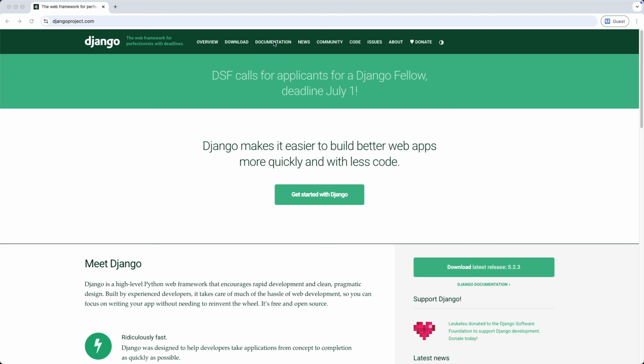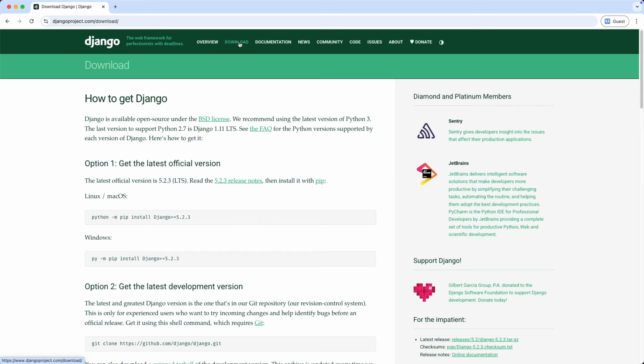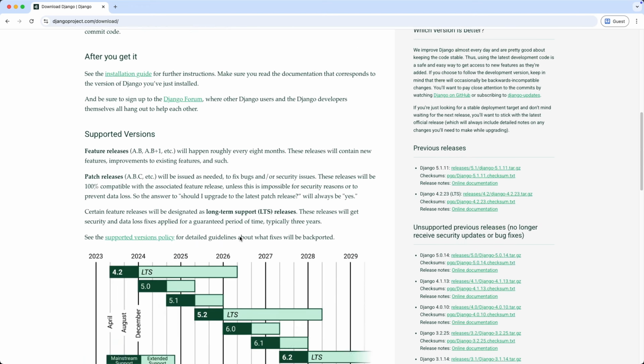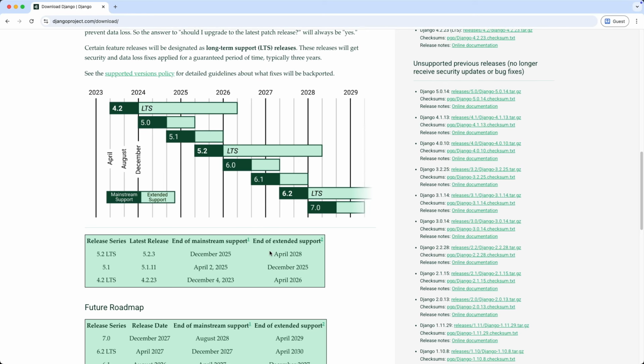Here you can find the documentation and other useful information, and if you click on download here, we can see here the pip command we just used. When we're inside a virtual environment, we normally can skip the python -m command at the start. And by default, it is downloading the latest version. But if you want to install a specific version, you can do it this way. And on this page, we can also see that Django is releasing a new update every 8 months. So it is recommended to upgrade Django regularly to have always the latest security and utility features up to date.